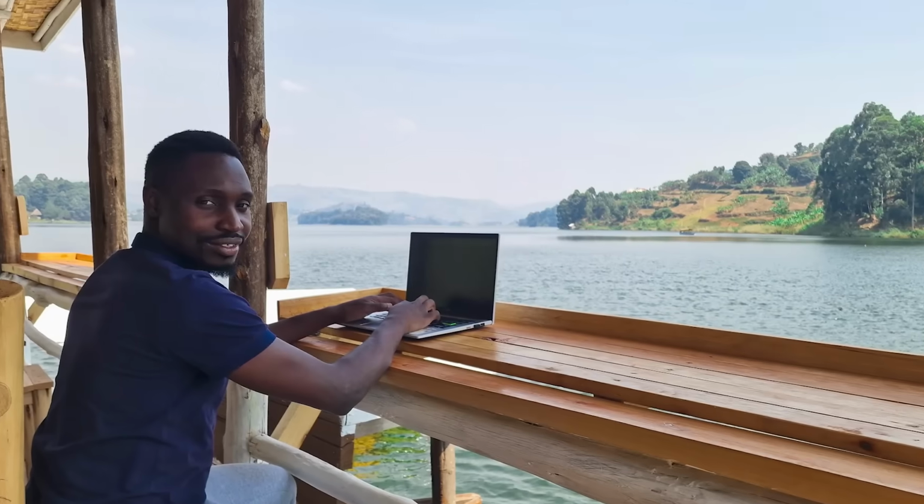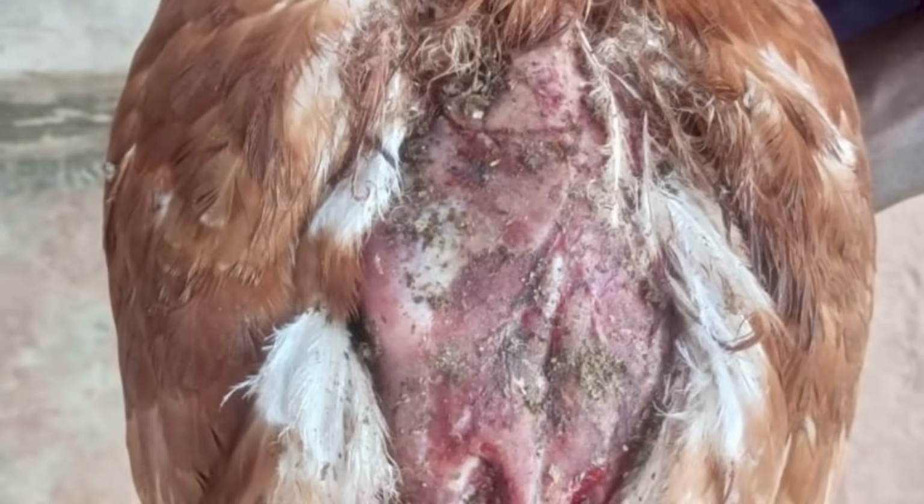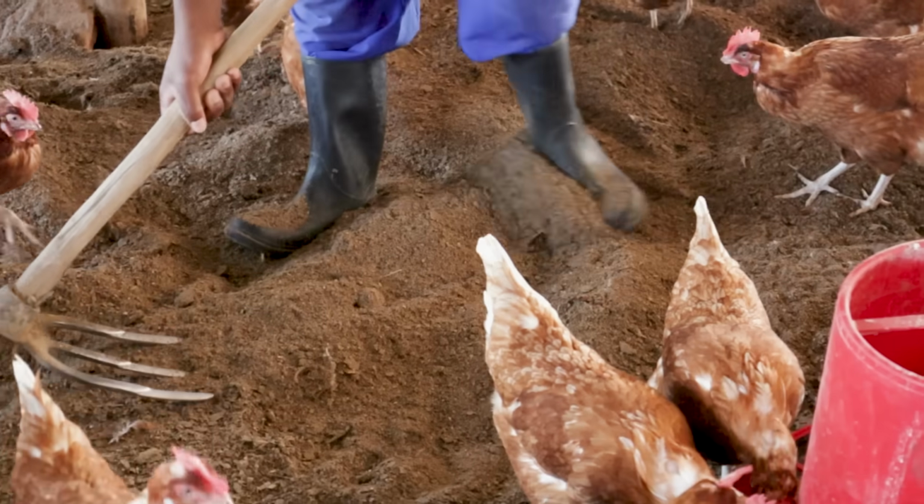I've done quite a number of other things that can bring me money, but you can still see that a lot of my focus is on the farm. Why? Because consistently I'm sitting down and thinking about the problems that I'm facing. And forget even about the problems, sometimes I just sit down and think about the circumstances that I'm facing, the things that are around me. How can I deal with them better?